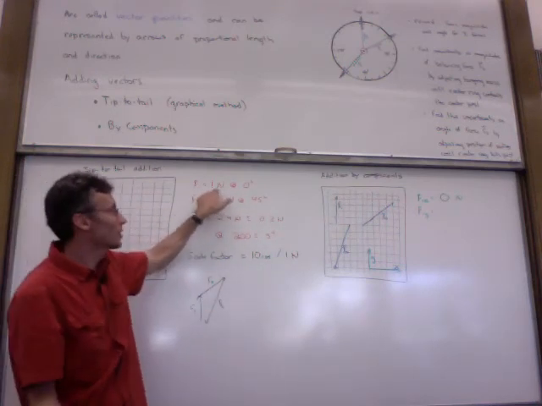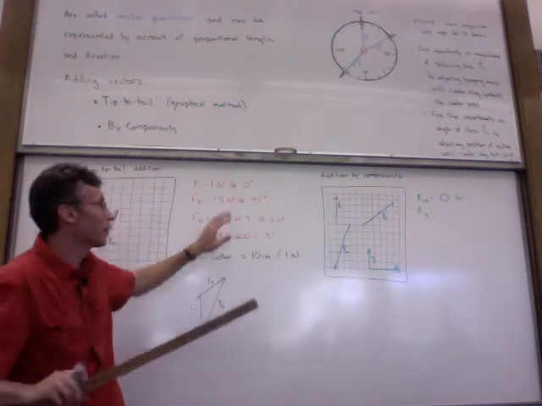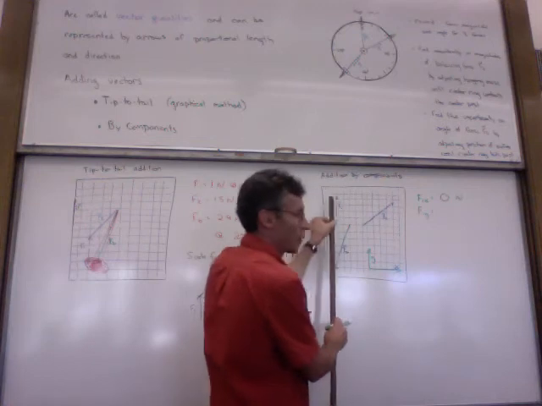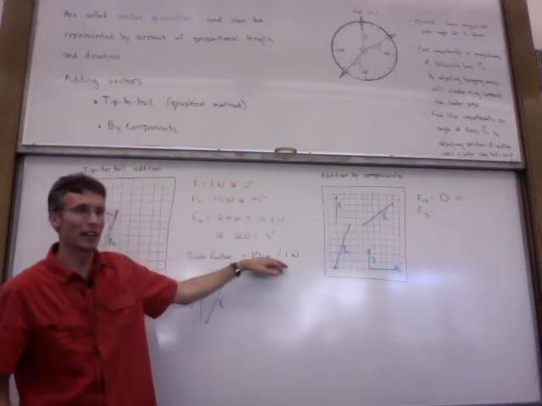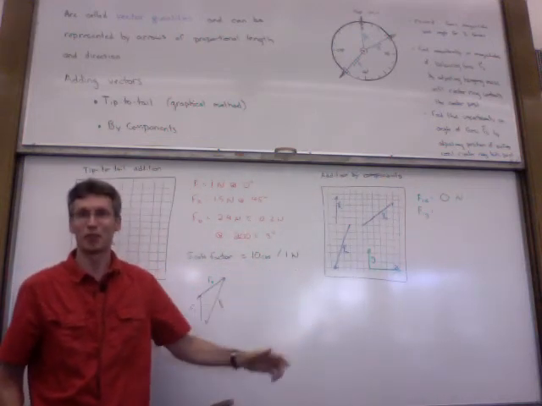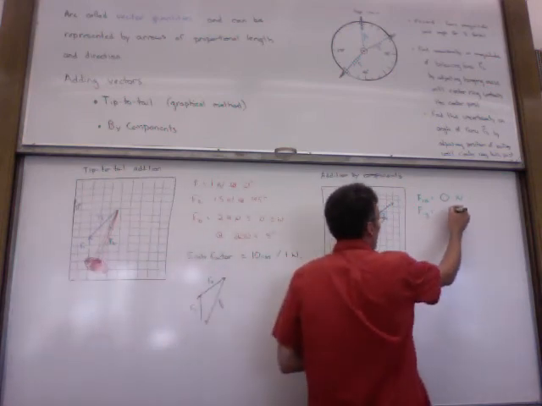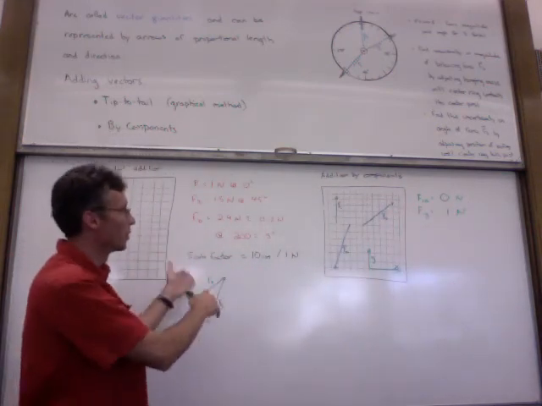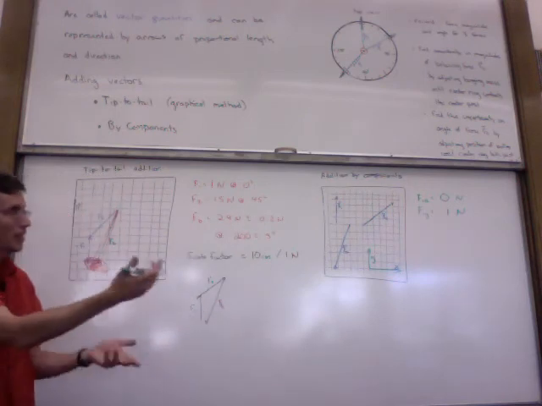Okay, but I'm not just going to read it off from here. What I'm actually going to do is measure it using my ruler, measure some number of centimeters, and use a scale factor to convert that into a number of newtons. It should be 1 Newton, right? Because I started with 1 Newton. I scaled that into some number of centimeters. Now I'm scaling it back.